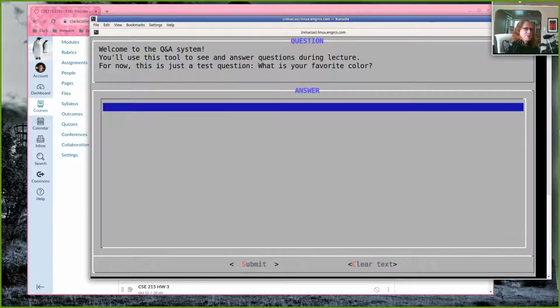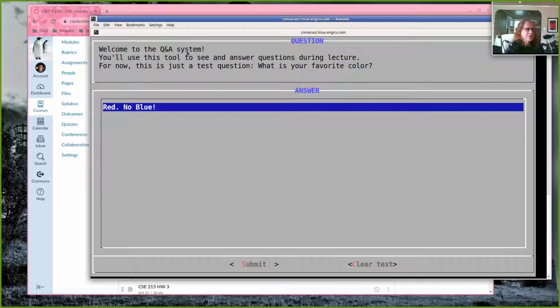It will show you the question up here and give you an area down here where you can type an answer. There's a test question up right now. It's not really a question, it's a welcome message. It tells you we're going to use this to do answers and questions during lecture. And then there's a question to answer, which is, what is your favorite color? And I can say something like red.